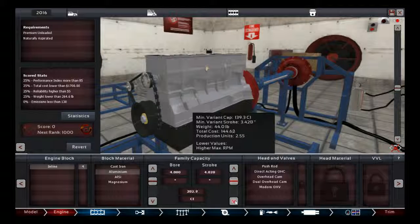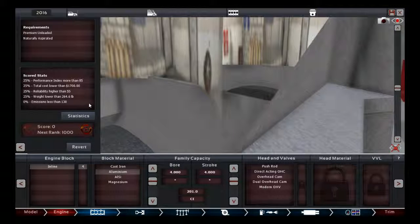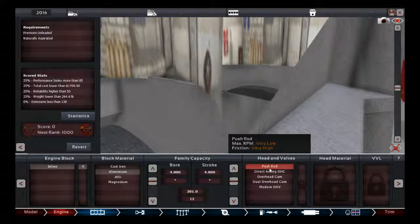We're just starting off with this. We'll probably worry about it later. So 4 and 4. That's a big old engine, right? Alright.